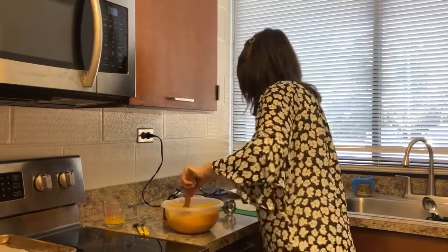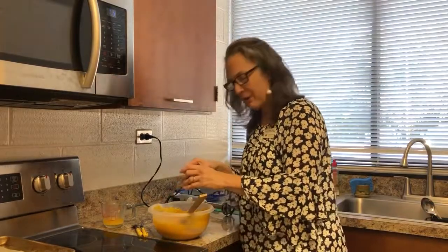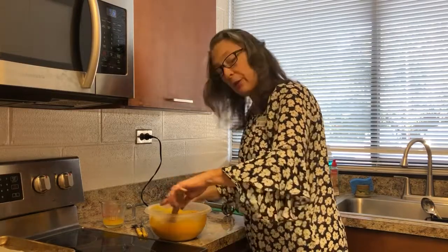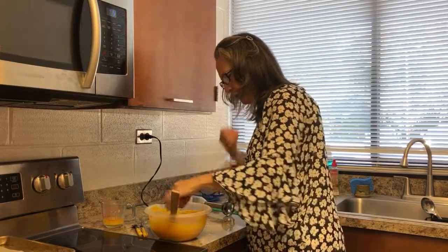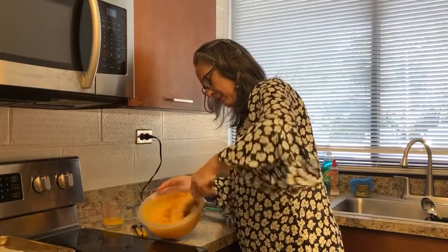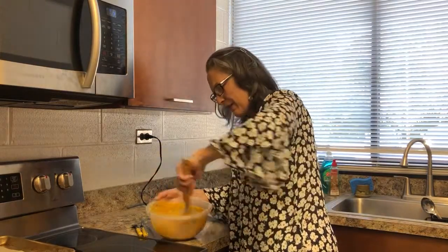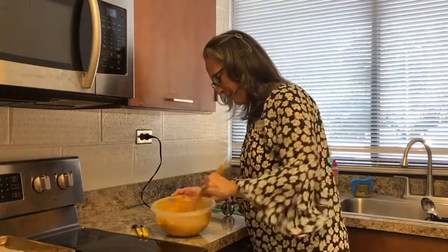And then the last thing we'll have to add is some butter. You can use whatever your favorite pie crust is — you can make one from scratch if you like. Sometimes I do that, but today I'm just using one of those Pillsbury crusts that you just roll out. I don't consider that cheating. You're setting the rules for yourself, so of course it's not cheating if you want to save a little bit of time. The store-bought pie crust tastes a lot better now than they ever did before. So we're going to add our butter, and then once we get this into the crust, we're going to bake it in a 375 degree oven for about 50 minutes.